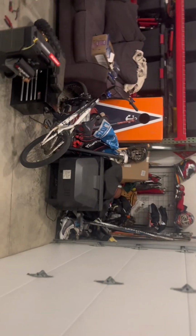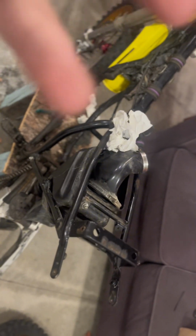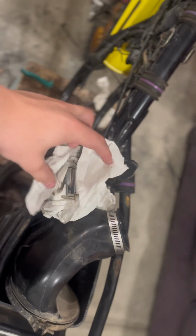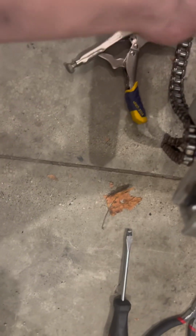Alright, well, about 7 hours later since that last clip, this is what we have. I didn't film anything whatsoever because I was too lazy. It was too hard because I don't have a stand for my phone, but I got the motor pulled. This right here, this is the throttle body, the throttle intake, rear.